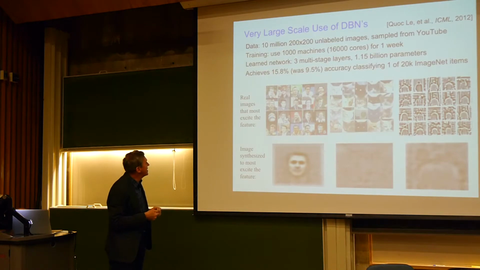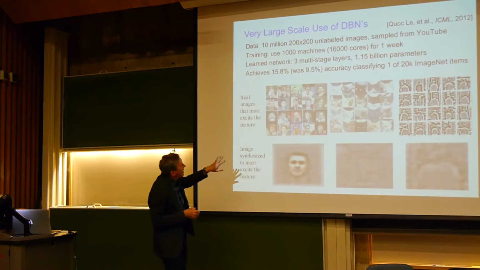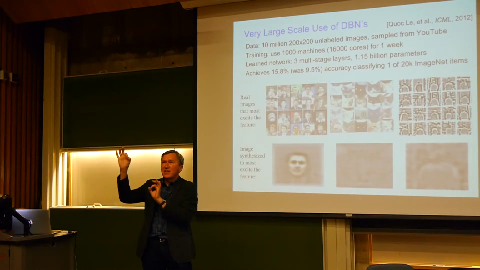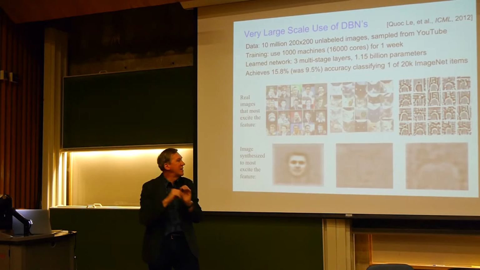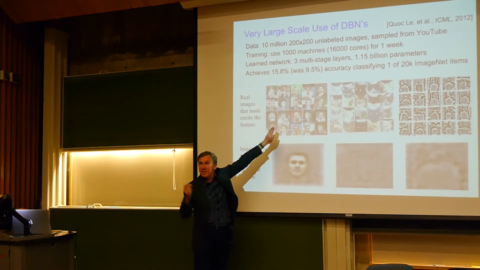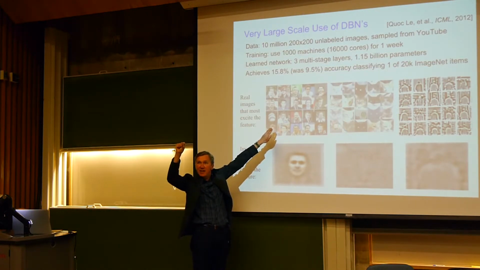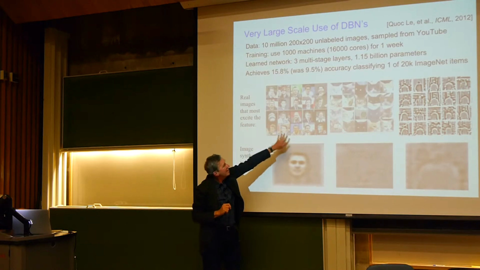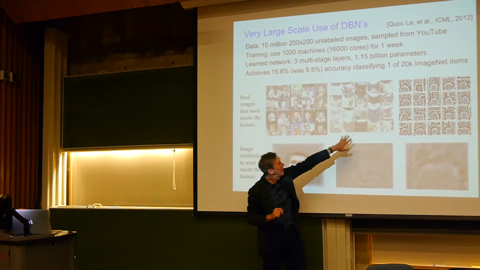image classification problem. If you look at one of those features that's learned in the middle of the neural network, and you ask, what are the images, the input images that most activate that particular hidden unit in the middle of the code, here are the images. Here they are for a second node. Here they are for a third node.